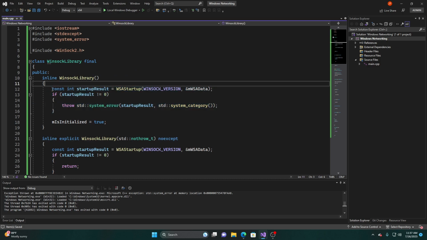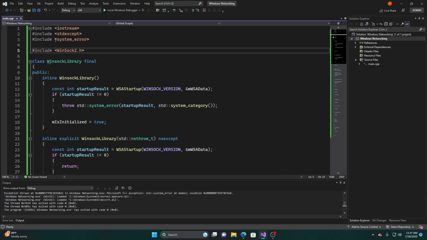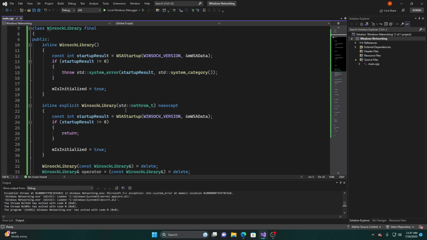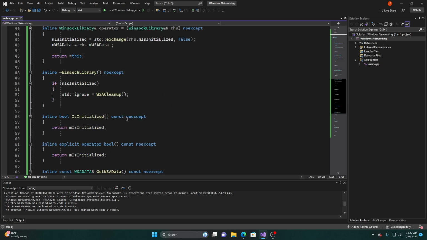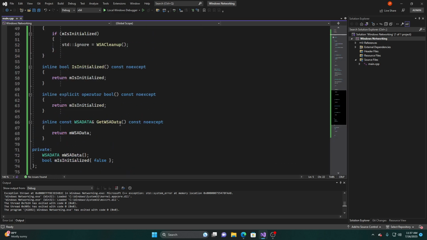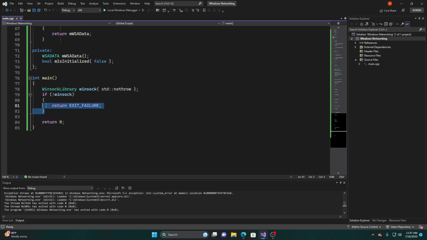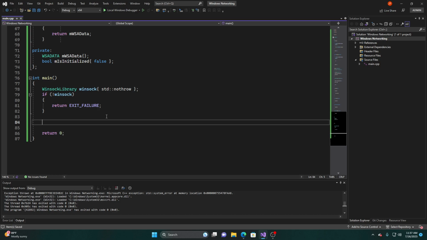So if you want header only, you can do that. You would just need to include these headers for your stuff to work correctly. All right, anyway, that is initialization of winsock. So after this, you're on your way. This does allow you to initialize winsock without a problem. And now you can go on and start your networking code.